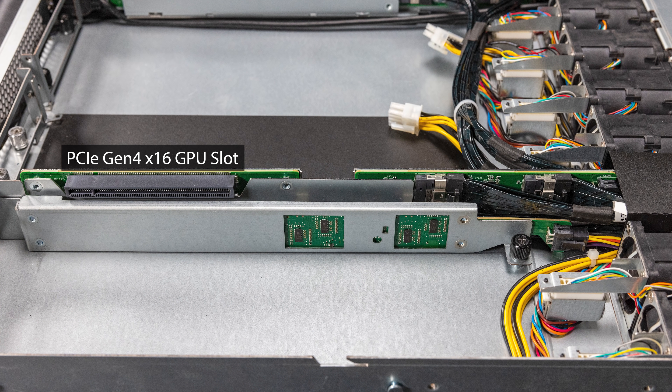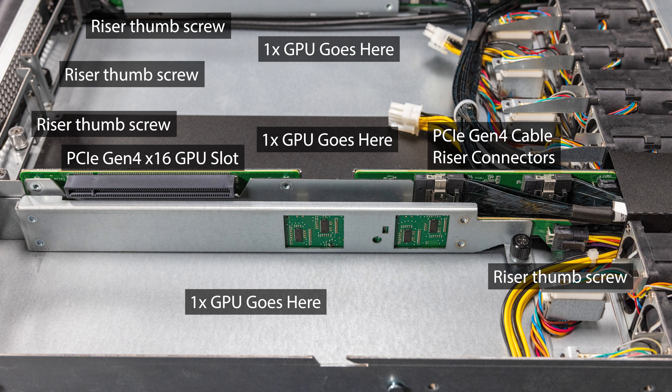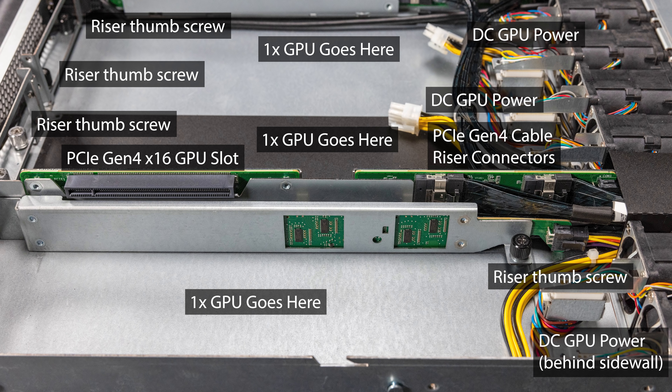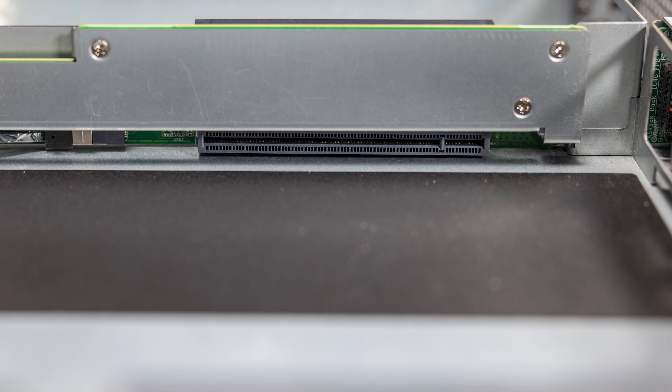The way the GPU slots are wired is kind of the same for all three, although the orientation of some of the stuff is a little bit different. Basically, there's a riser for each GPU. That riser is cabled to the main motherboard — there's no PCB-to-PCB trace going directly from the CPU. It goes over a cable, which is important because the way you install these is you pick up the riser, put the GPU in, and then seat the riser with the GPU in the system. This is actually a lot easier for servicing compared to older methods. The orientation of the three risers is a little bit different — two risers have the PCIe slot on top, and one has the PCIe slot on the bottom. During installation, that middle GPU slot was a little bit tougher to access.